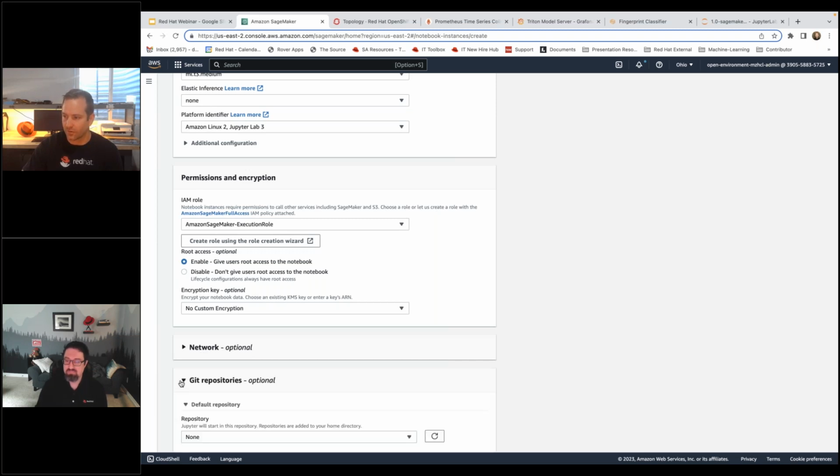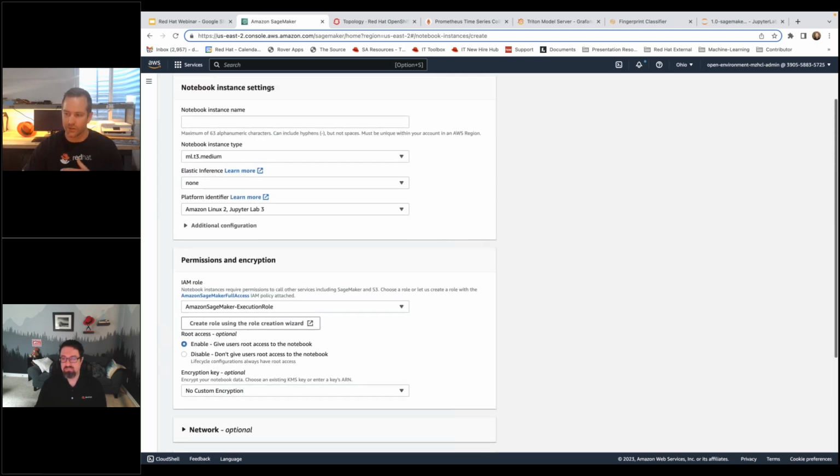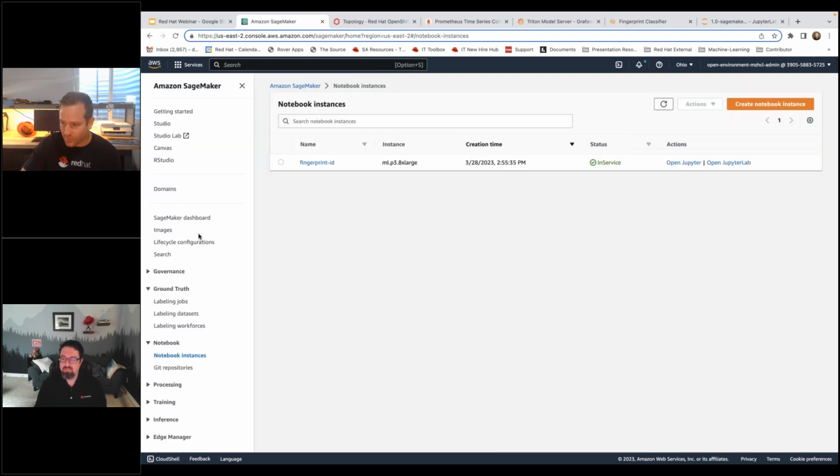I can also append or insert my lifecycle configuration. There are some really great canned lifecycle configurations from AWS. For example, if your notebook's idle for 60 minutes, turn it off. Or start doing these installs, so that everybody starts with the same notebook that runs this lifecycle script, like pip installs, which we often find ourselves doing in the very beginning until we land on a good set. But overall, that was at least the benefit here.